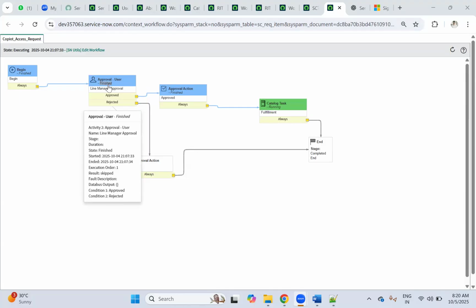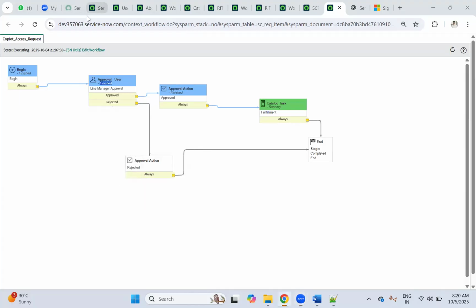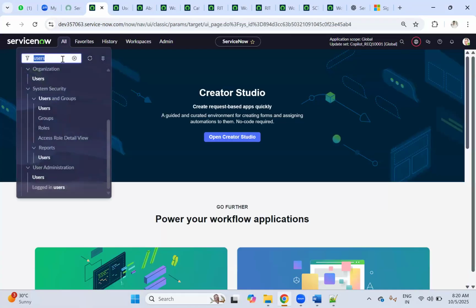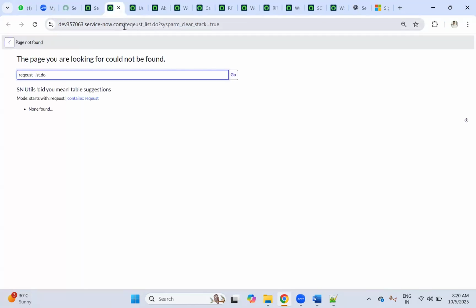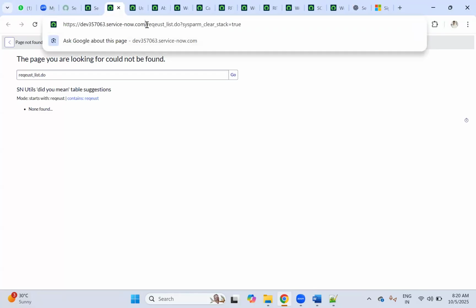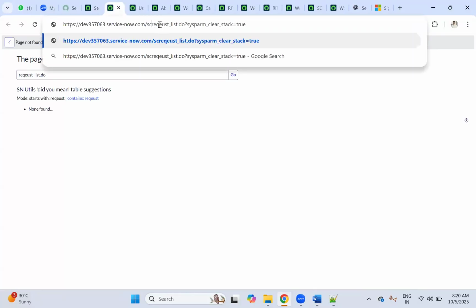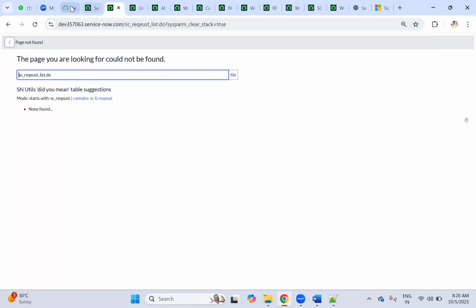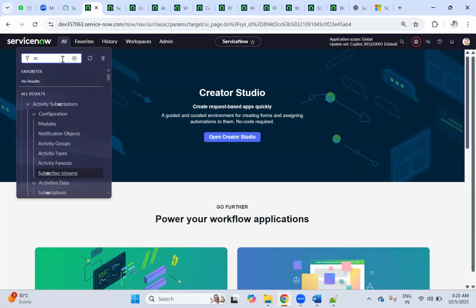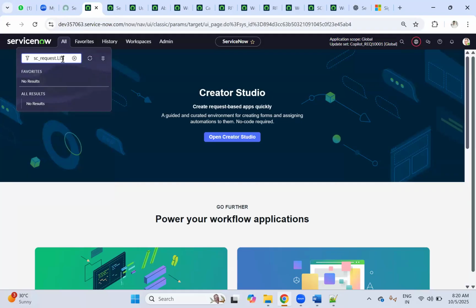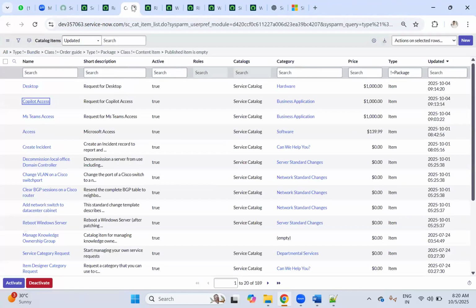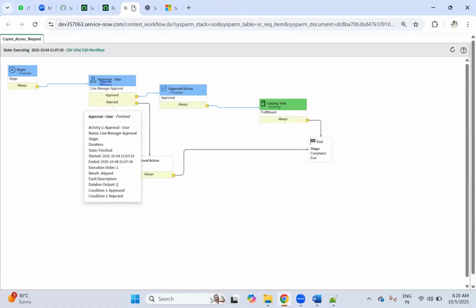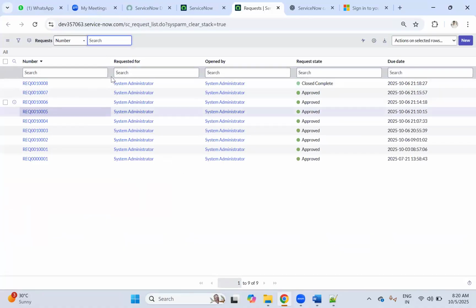Because see, as of now, what you can see is, let me go here. Is there any separate field? Request, right? Request dot list. Request dot list is not coming because SC task, SC underscore request is a table, correct? SC underscore request dot list. So this is my request. In request, you will not be having any information. I'm telling you, you don't need to refer to request any time.